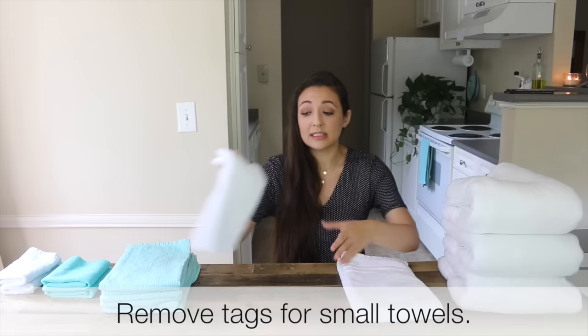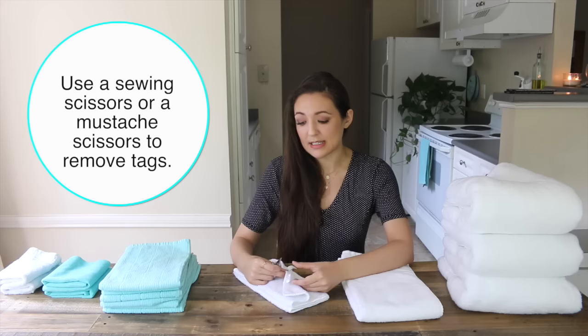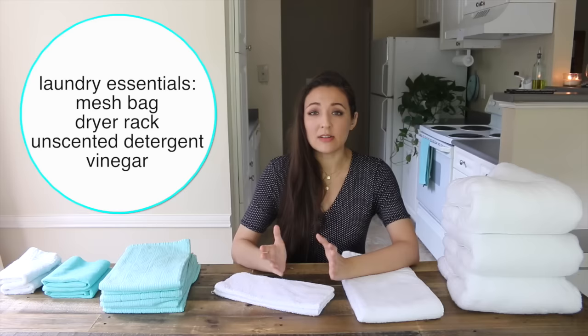The first thing you want to do when you get your towel home is take off the tags if they bother you. I haven't taken the tags off almost all of my towels because they don't bother me, but these rags have two tags on them so I definitely want to take those off — it's really annoying. I just snipped off the tag and it's so much easier to fold. On a small towel it makes more sense since the tag makes up so much of it.